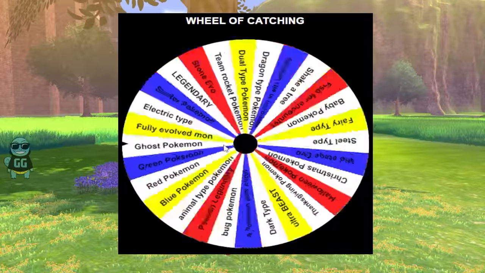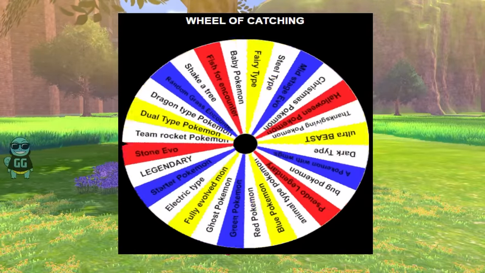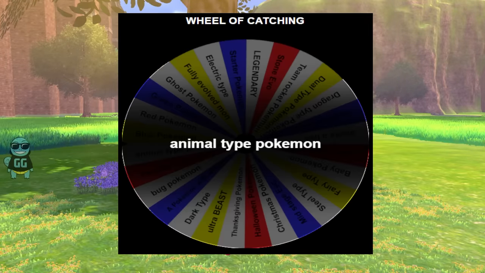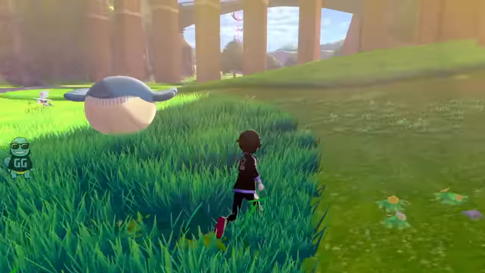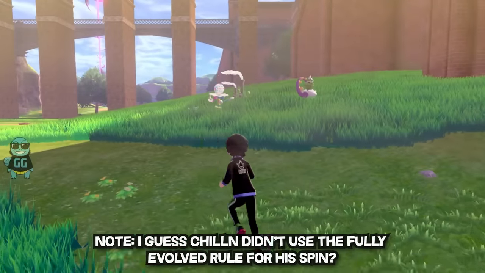All right, let's pull that wheel up. Spin it again. Can I get the legend this time, please? Just give me the legend. Oh, I passed it. I already passed it. Animal-type Pokemon. Okay, so any Pokemon that looks like an animal. All right, any animalistic animals not fully evolved.